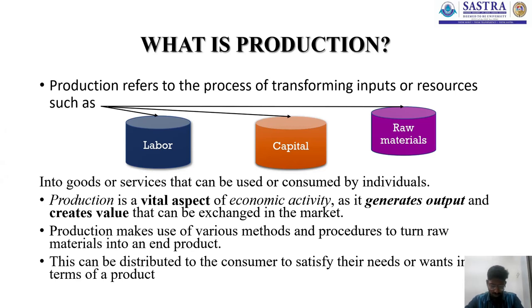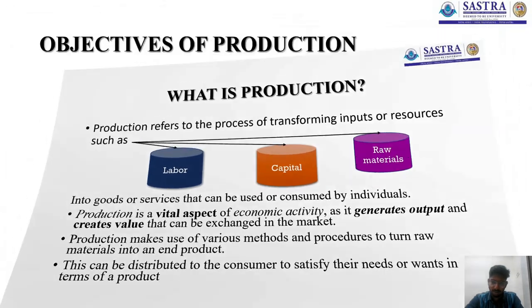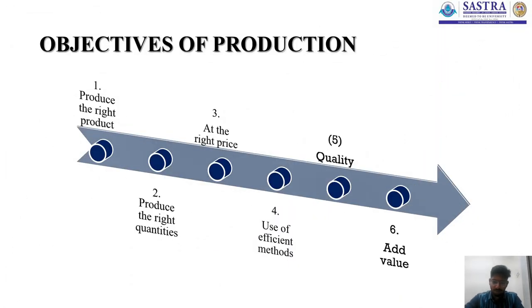Basically, it means the inputs we have, raw materials, move from one place to another. So the first and foremost thing we need to learn is that the objectives behind this production are to make a product successful or to sell a product. First, we need to make it, fabricate it before distributing to consumers or the buyers. So the objectives play a vital role.